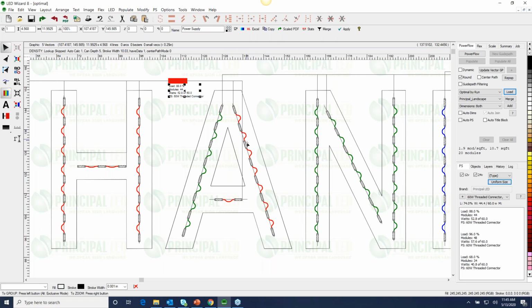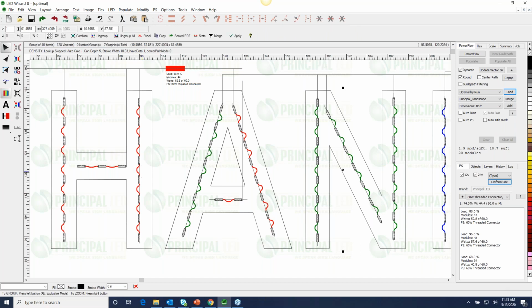But that's the concept of how a letter can be broken up by run. Now, of course, you can connect runs within letters so that you don't have multiple wires coming up to the driver, and that's fine to do.